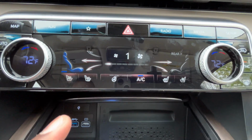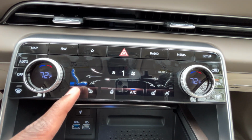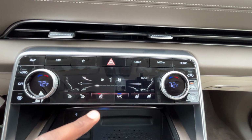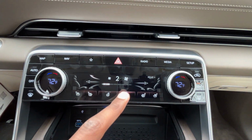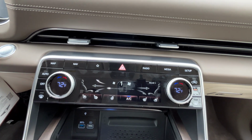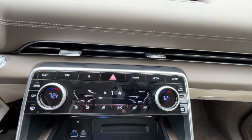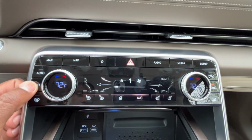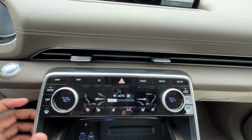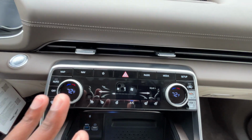So, and then here you can adjust fan direction, cooled seat, heated seat, and that's for the driver and front passenger, which is nice. Then two-stage heated steering wheel. You can adjust fan speed here, which I think is neat because I can click anywhere, and the system is so fast that when I hit max, it's instant, and when I hit 1, instant. So that's pretty neat. Cut the whole system off for the AC here, set your auto mode there, and then to auto mode, you have to go ahead and toggle your fan speed down. And you have the three-stage auto mode as well.